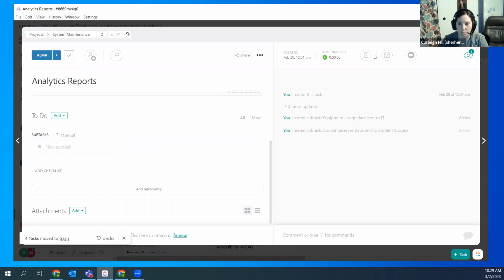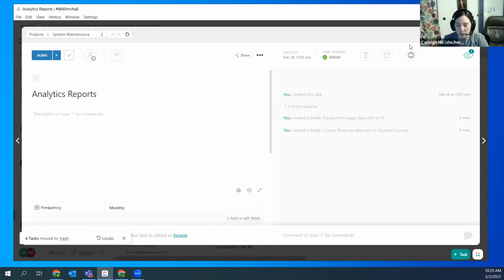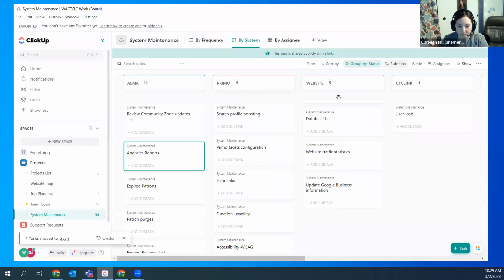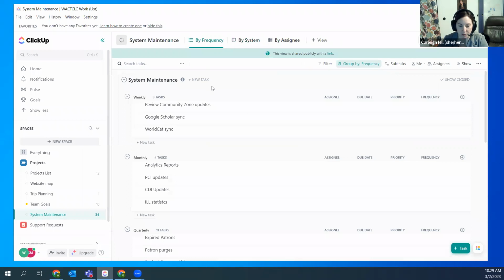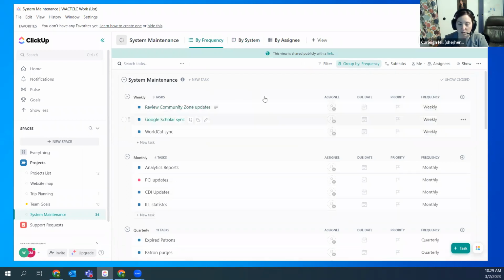Nothing like a solid bulk action. You really wish Elmo would get that memo. Yeah, so anybody have anything? We can look at the by frequency. Anybody have anything you do on a weekly basis that we could add to this task list?